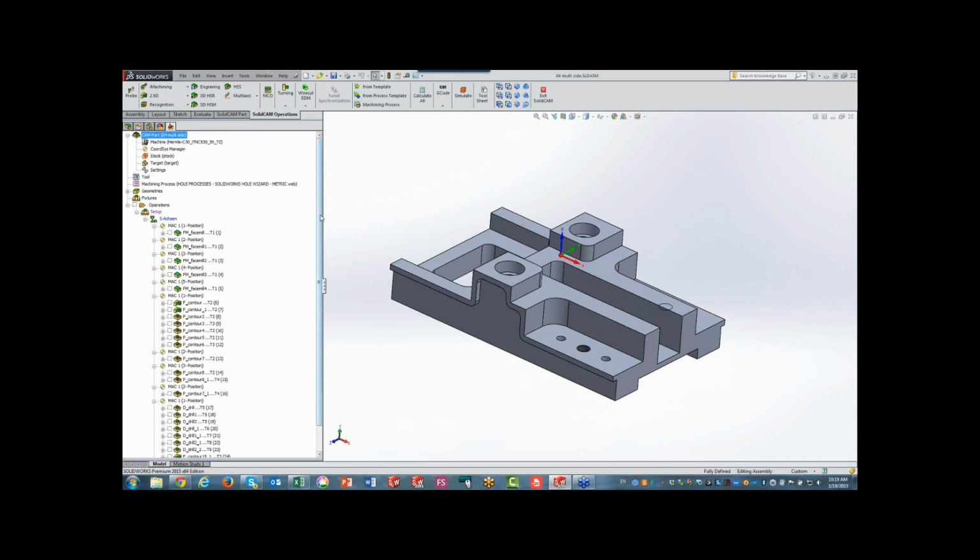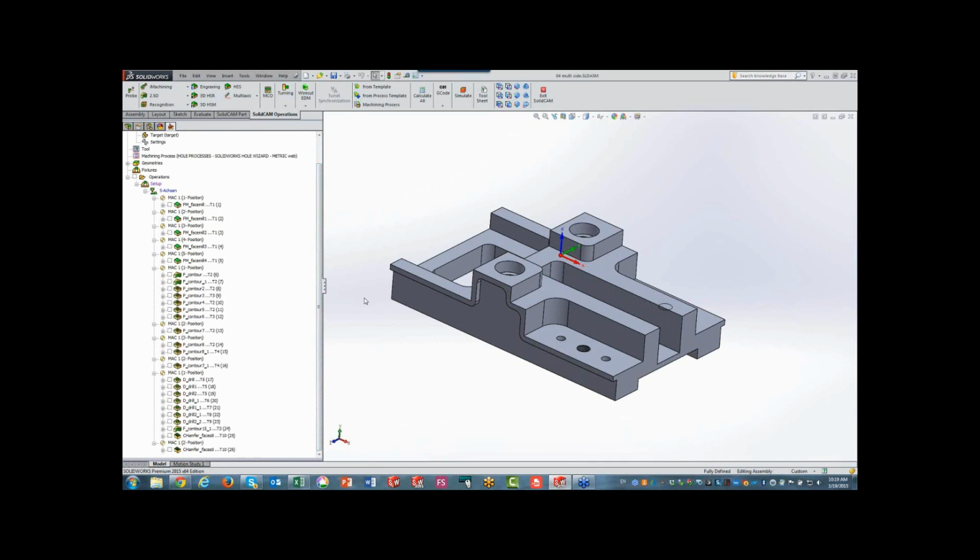Now, if we take a look at all my operations over here, I had to do a total of 26 different operations to do all of this. He's showing you now if you are doing 2.5D milling. This is regular 2.5D milling. I'm not going to show it to you right now in iMachining 2D because you already saw the advantages of the cutting time in iMachining 2D. I still may have to have the exact same amount of operations. But let's actually start doing it now with iMachining 3D.